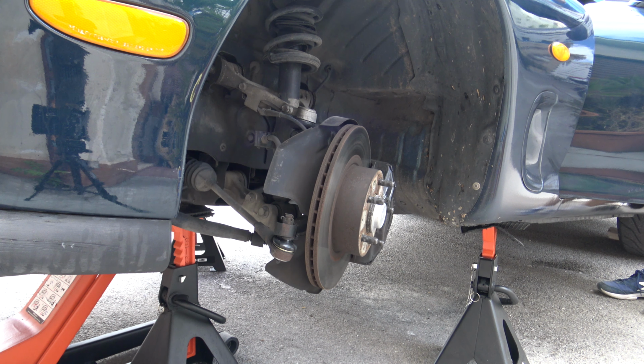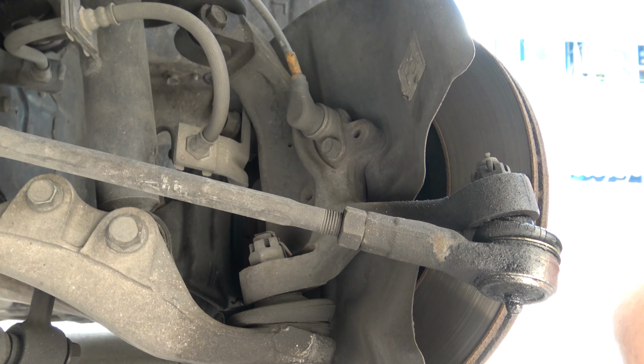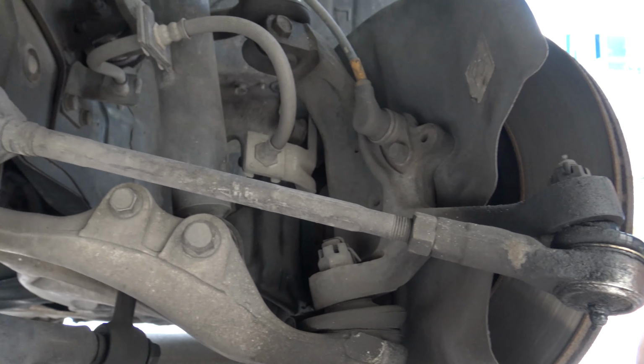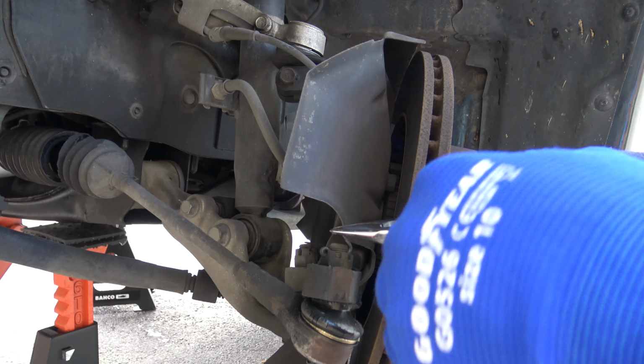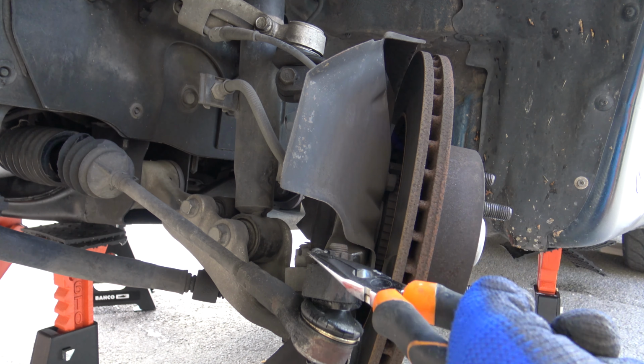Before disassembling the part, you may already take a look to be sure the new part will fit, especially if you're not using a stock part. Make a visual inspection and be sure that the parts are compatible. Remove the cotter pin from the castle nut. Just align the pin, grab it by the eye and pull it.